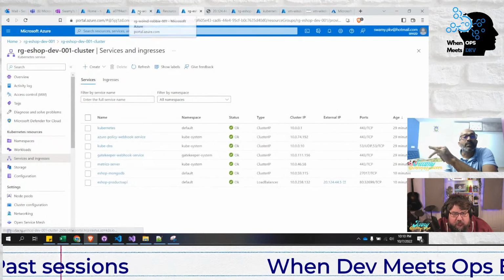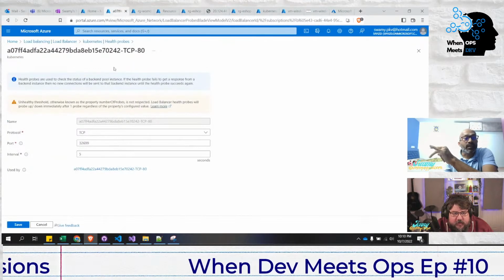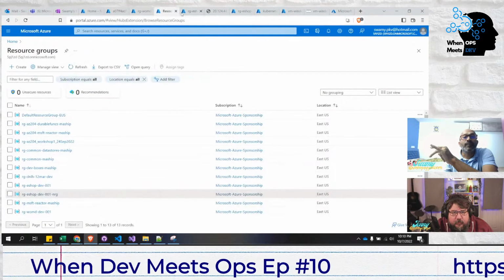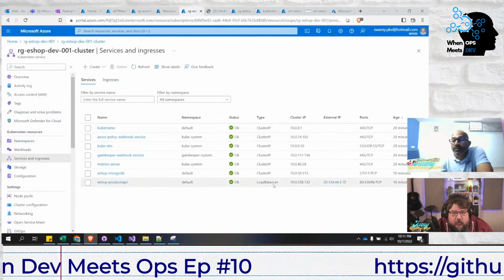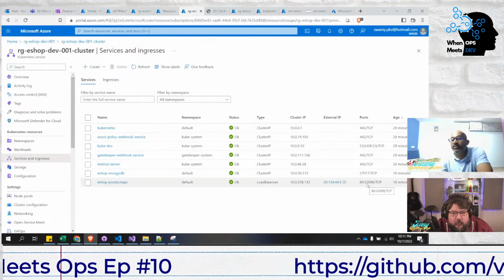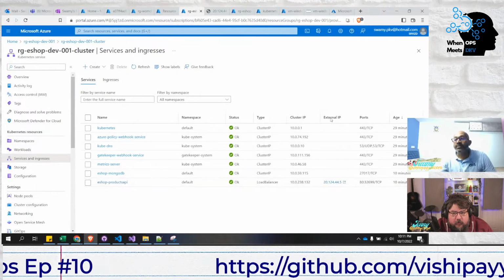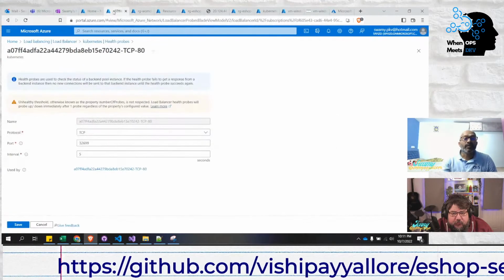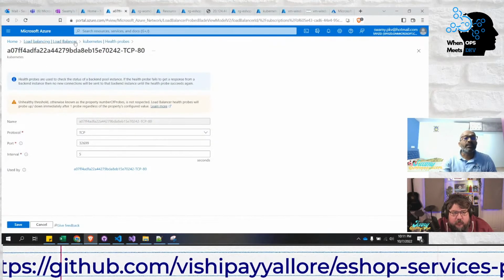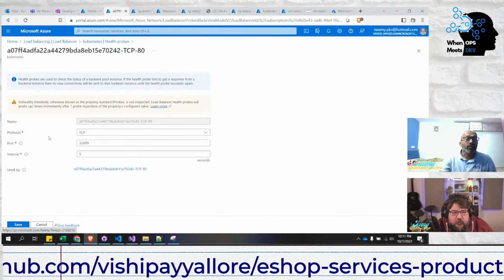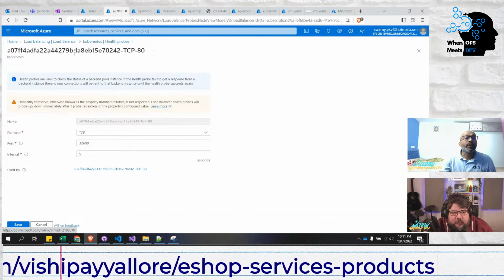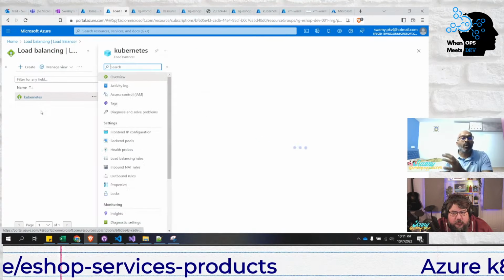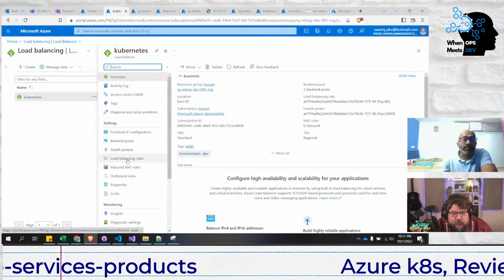What is the number? 32699. So that means it is internally hitting this API. You can see the health probe. It's doing the health probe, verifying that the particular pod, the container inside the pod, is good.